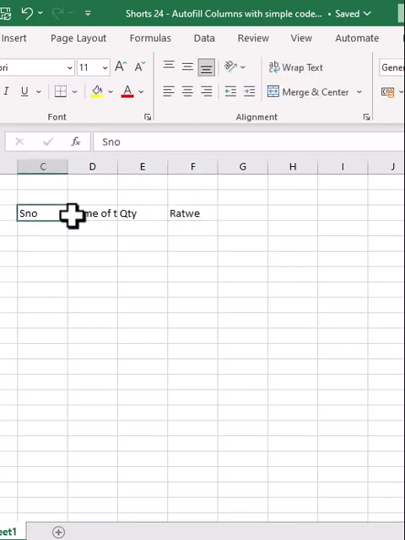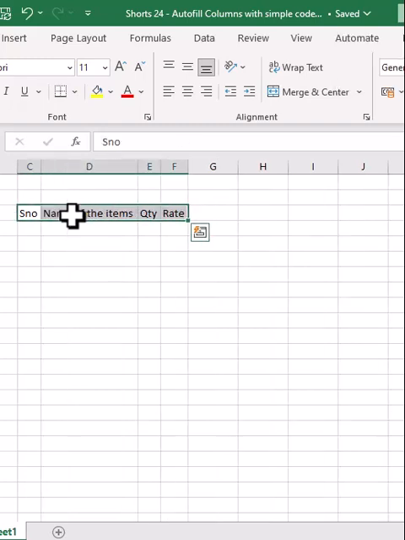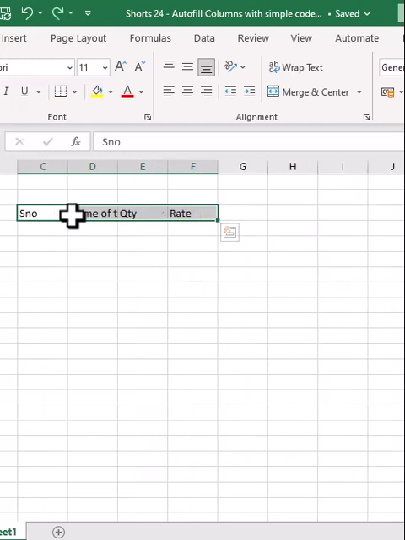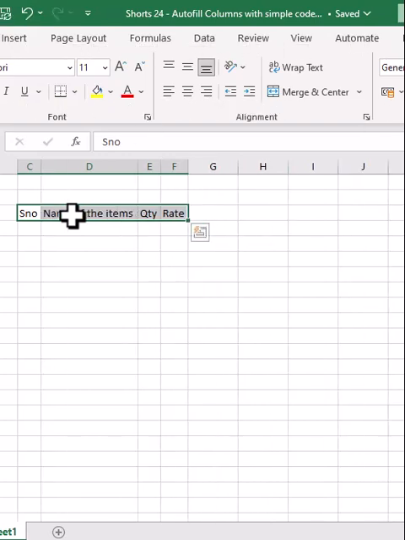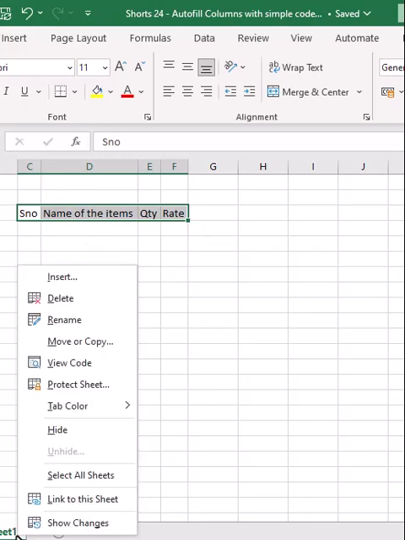So we need to adjust this data set one by one, either by selecting the whole data set and then using the keyboard shortcut Alt OCA, or I can use the keyboard shortcut Alt HOI. Instead of doing this, it can happen only for the given data set for us.